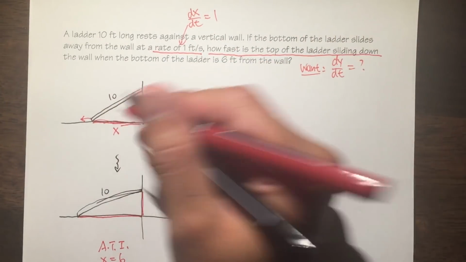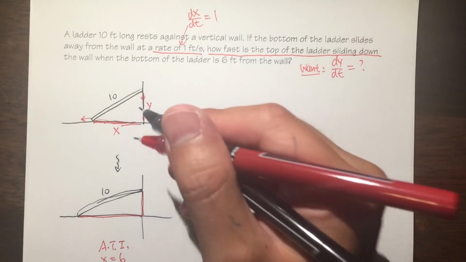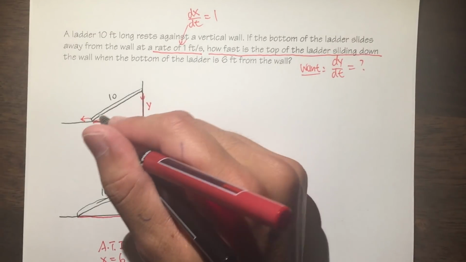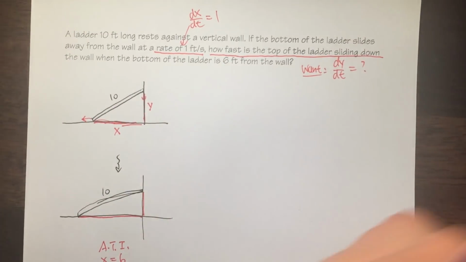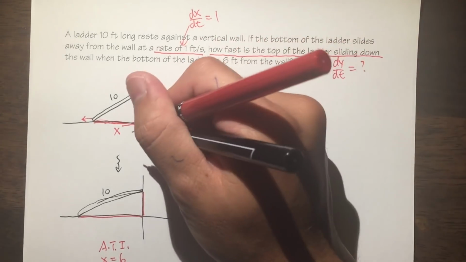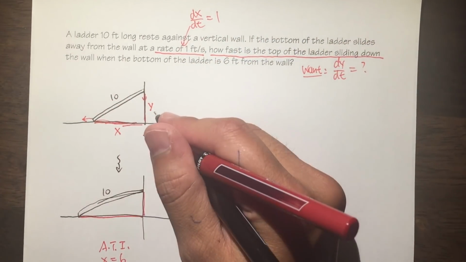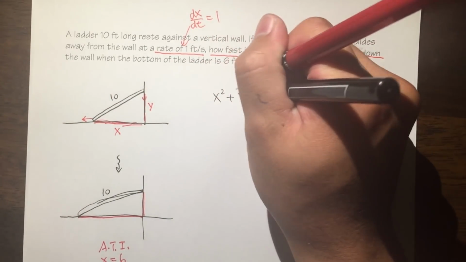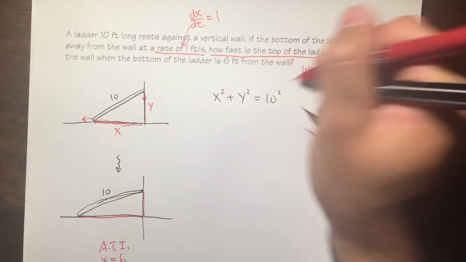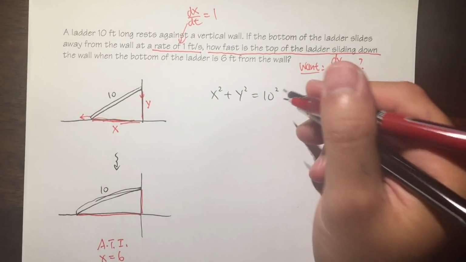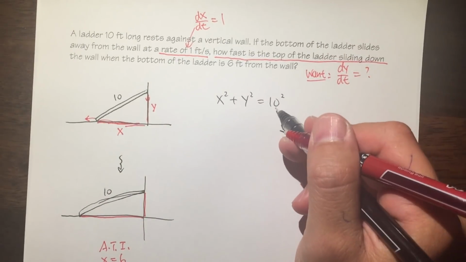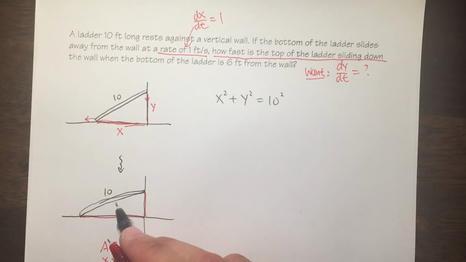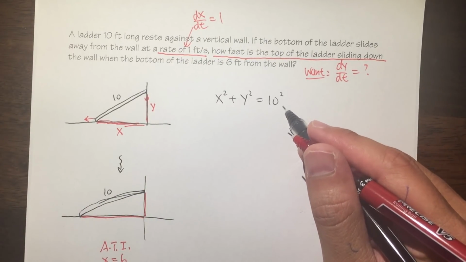And now let's look back to this picture and come up with an equation that relates x, y, and 10. Well, this is nicely a right triangle, so of course we can use the Pythagorean theorem. Namely, this square plus that square is equal to this square. So I'll write down x squared plus y squared equals 10 squared. And pay attention to this. I put down 10 squared right away because I know this length is always 10. So I can just put down the 10 squared right away.